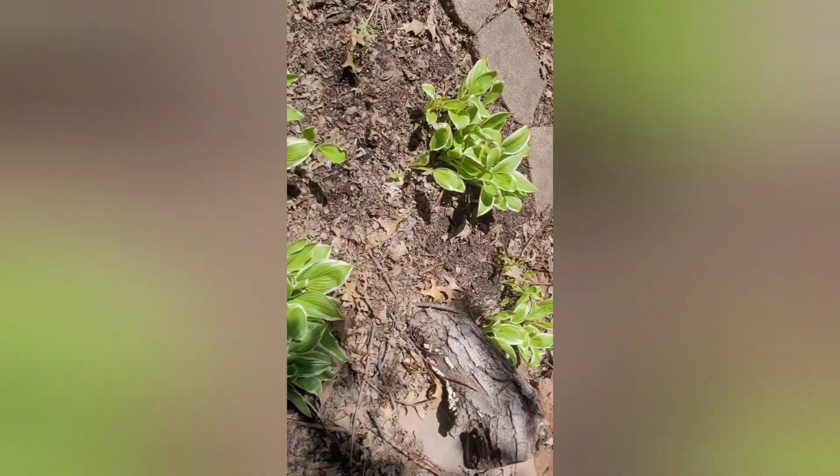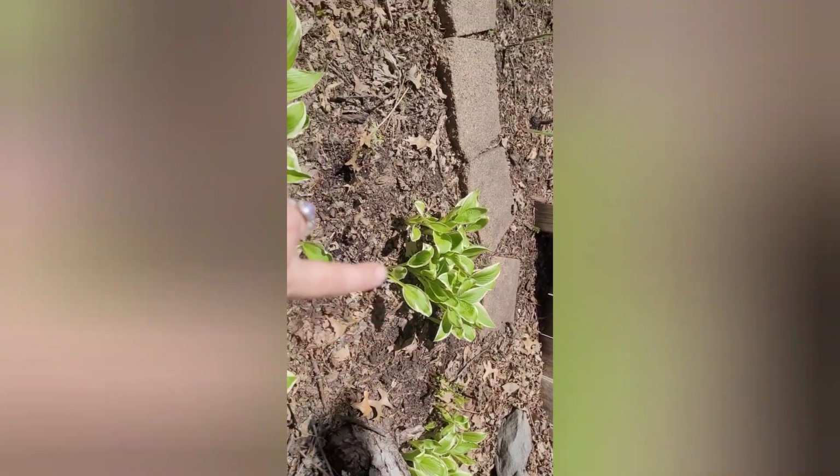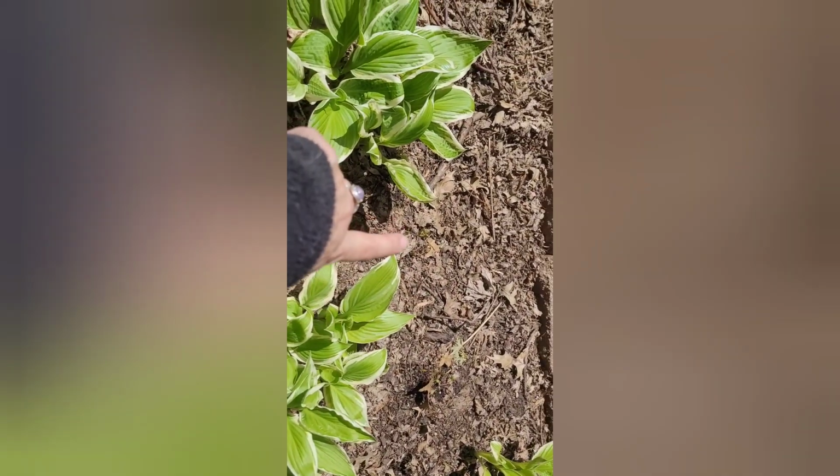Other than that, there's some fern popping up over there. I have some more fern starting to pop up over here.